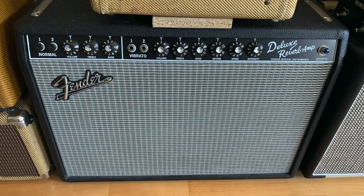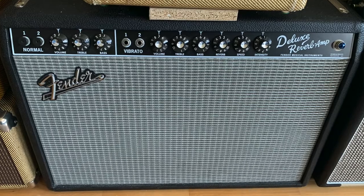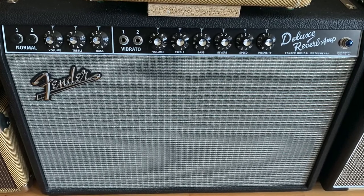Now, I've got my Deluxe set. I'll tell you what the controls are. Volume is on 7, treble 6, bass 6, reverb about 2. Okay, that's it. So this is going to be loud. It's probably going to compress into the iPad I'm recording on. But I'll play this at real volume, not attenuated. That's pretty loud. My neighbours might complain. If you lived in a flat, you'd have some pissed off neighbours.